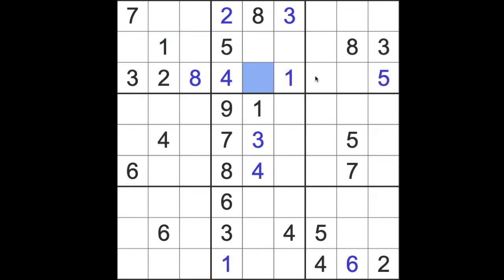Missing numbers here, here, and here are 6, 7, and 9. We've got a 6 and a 7 here, so that's got to be a 9.